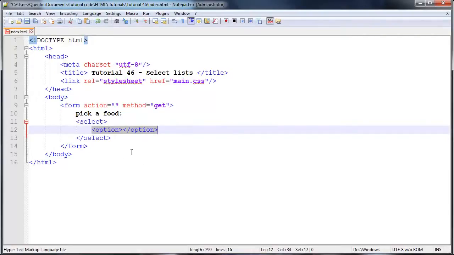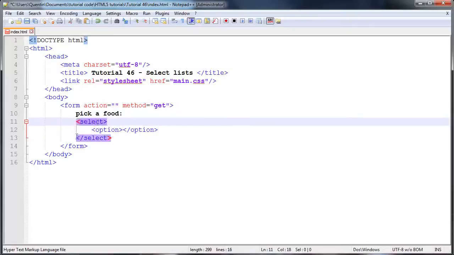Okay, but before we go any further, I do want to mention that there are some attributes that are missing from this that we really need to have. They are necessary, otherwise this is not going to work. Okay, and the first thing we need to do is actually give our select list a name, because whenever we are going to send data from the select list through to the server or through to another web page, we need some way of identifying the data.